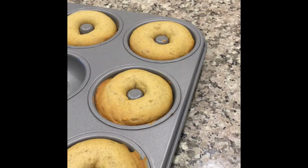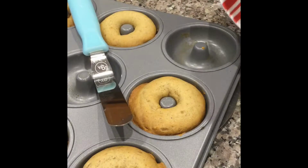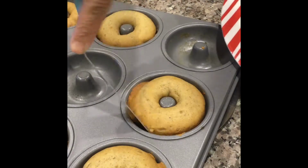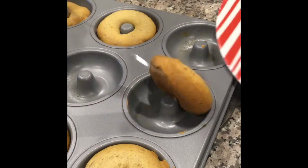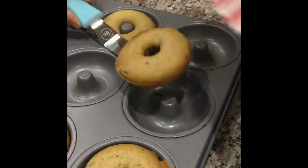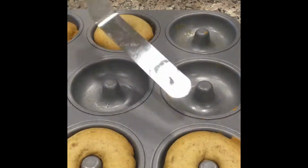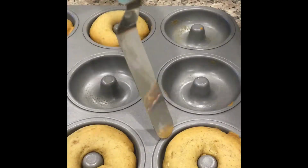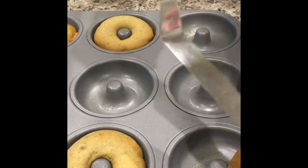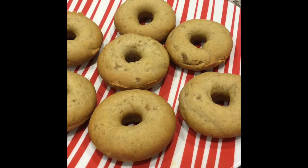So our baked donuts are ready now. Remove with the help of a spoon or knife. Once it is cooled, our donuts are ready.